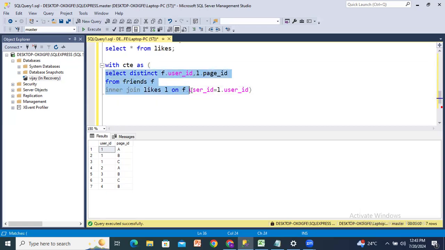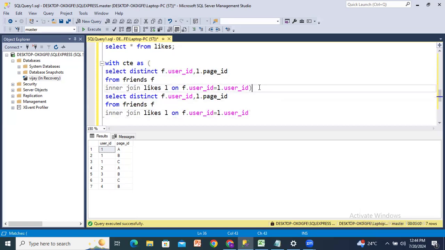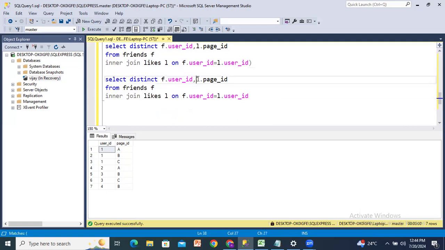Then similarly, let's copy and paste here. Select distinct user ID, and I will add friend ID also.